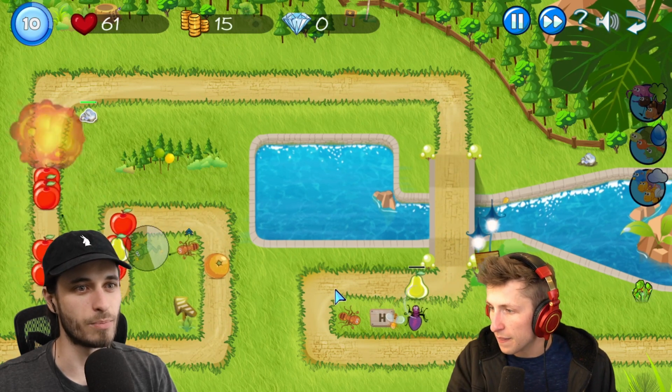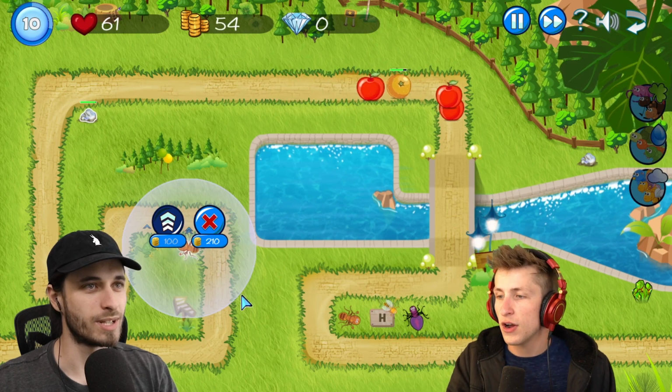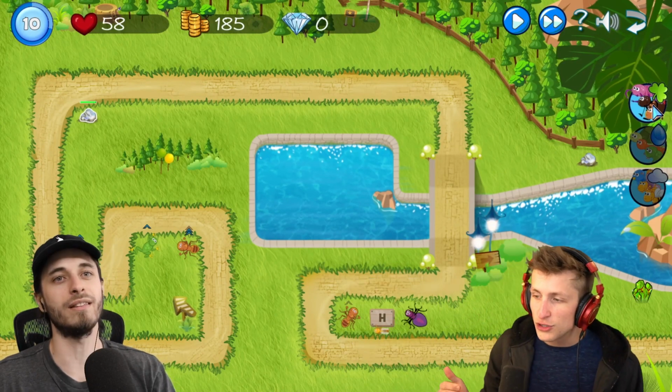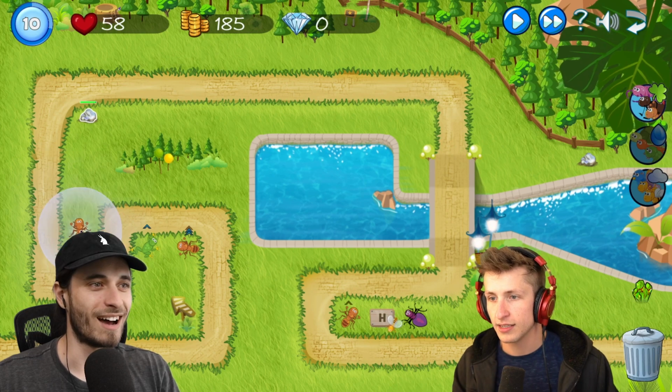The frog seems kind of OP, dude. The frog seems really good. Yeah, we take the frog. What's the bee do? Dude, the bee misses. It shoots out honey, but it misses completely. Its projectile is literally slower than the actual enemy. Dude, no, I ain't doing this right now.